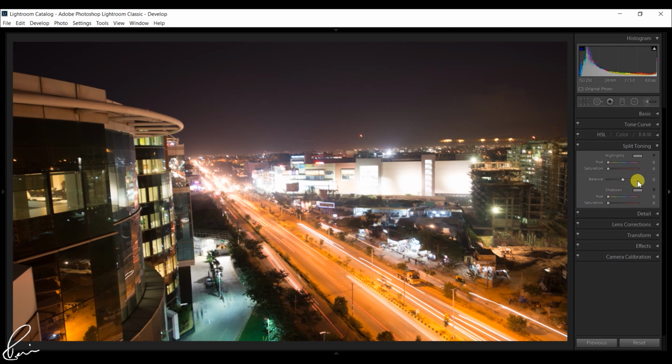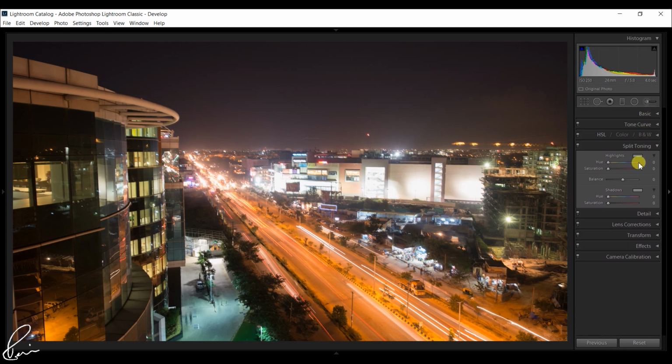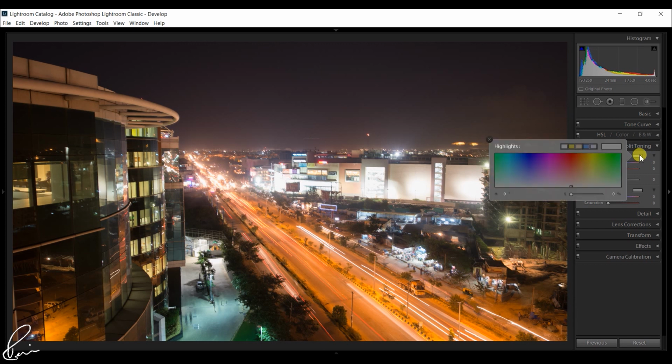There are two things that you will see. One is the highlights and another one is the shadows. You can either move the sliders or you can select the small rectangle. So now that I'm back with the split toning, I'll select the small rectangular box, which I find more comfortable to edit with instead of the sliders. There is a slider underneath which is for saturation, and the other one shows the hue at which the pointer is selected. So now just randomly select a color using the pen tool.